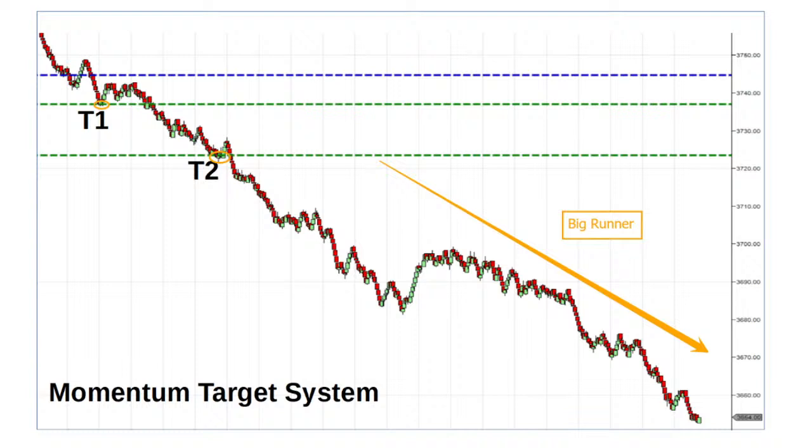Now, again, just to reiterate, the big advantage to following the system and the big edge that you will achieve is holding runners. Here is the follow through on the slide we just looked at where we hit T1 and T2. And so if you're one of these traders that say, oh, I'm just going to take target one, I'm just going to take target two, and I'll be happy. No, look at what you give up.